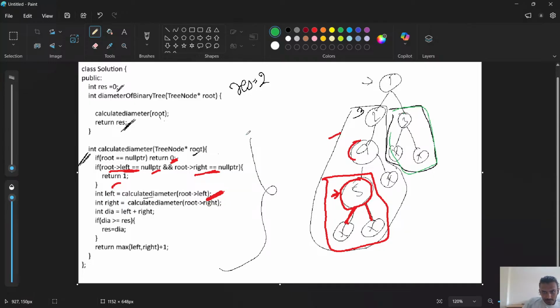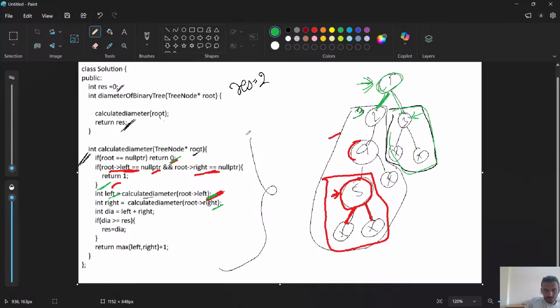So what we do, check for this node: is this root node null? It's not null. Then we check if its left or right is null. That is not true. Then we calculate its left diameter, that will be 3. Calculate its right diameter, moving the stack to here.